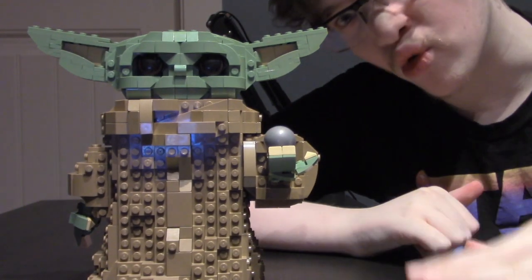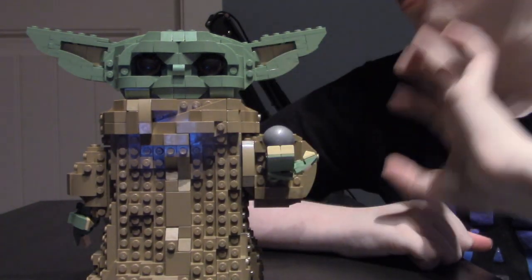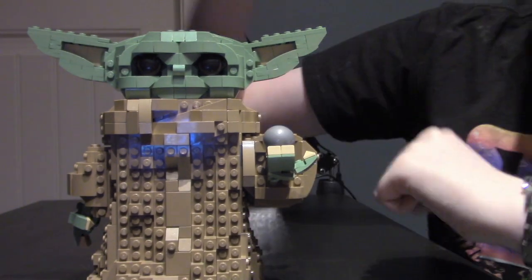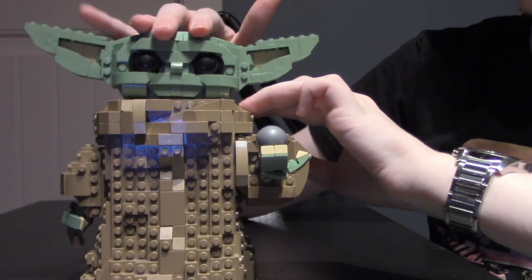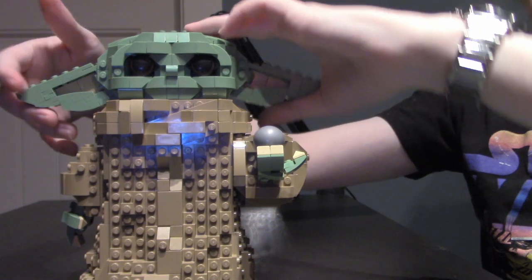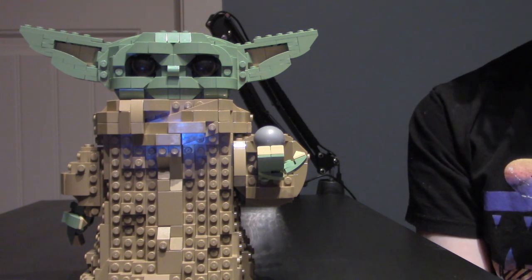I love the look of it, and I love that you can also do this. The reason why it is so movable is they used a ball joint on the floor to connect the head, which I remember since way back from the days of Hero Factory. So that is so smart that they used that, or it would have been just like this. But you could do this, you can do that. You can put it the way you want it, and that is so amazing. It's always gonna be like that, probably, for me, unless I'm having a bad day. This will be the way I show how my days are going now.